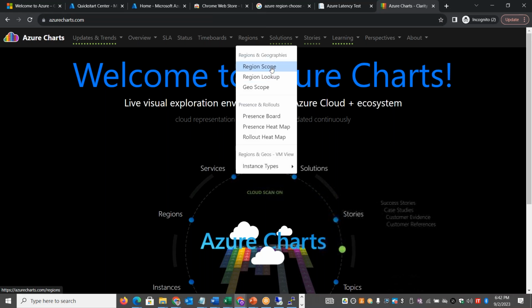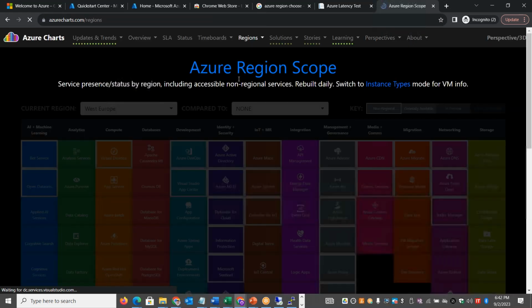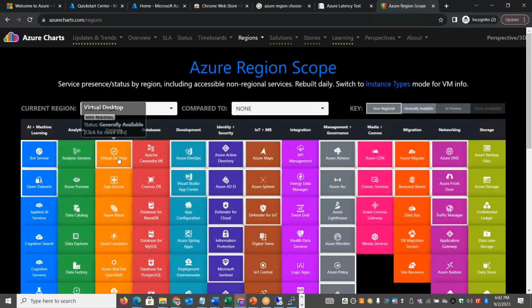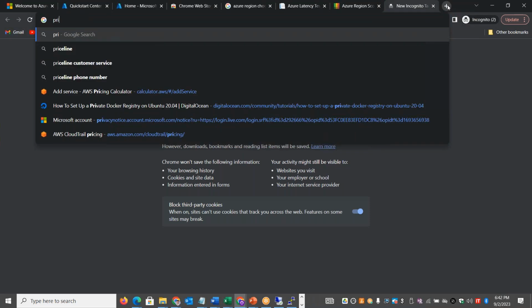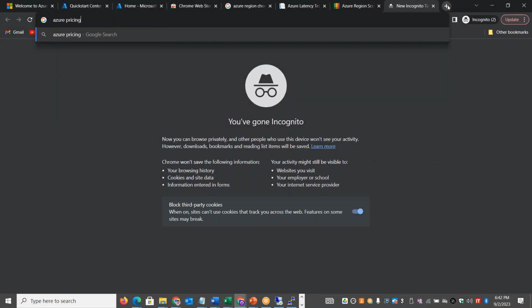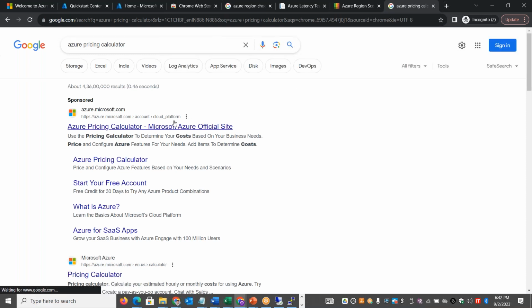Region scope, virtual machines. You can compare two different regions and look at the cost. But mostly, for an official comparison, you have to use the pricing calculator from Microsoft Azure and decide. You have a lot of third-party tools which make the look and feel and comparison much easier.